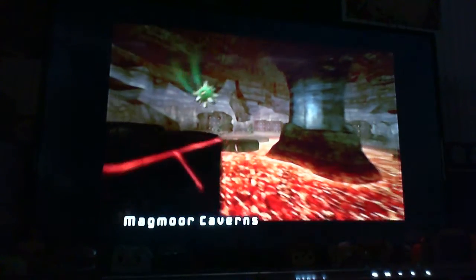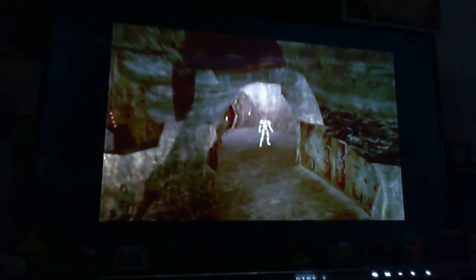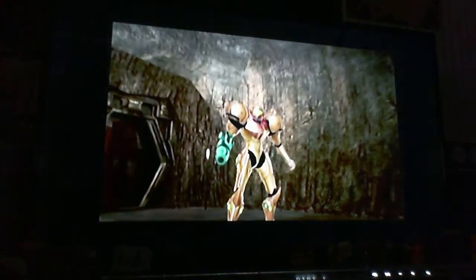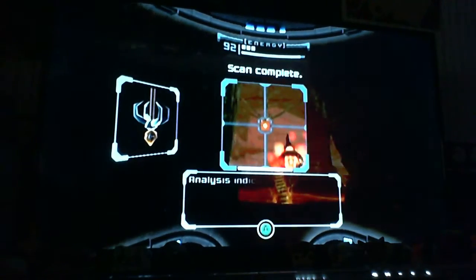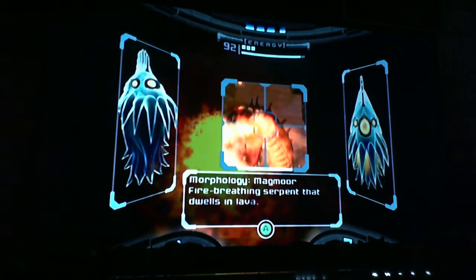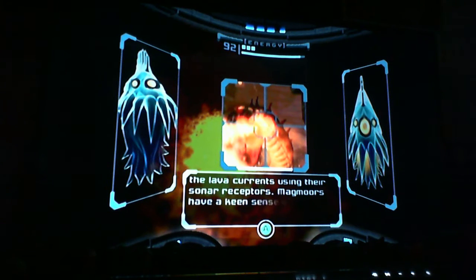And here's the theme. I'm not gonna sing the theme because that's NCS's thing. Alright, Magmoor Caverns. That's a grapple point. We don't have the grapple beam yet. Alright, Magmoor's the area's namesake. Looks scary. It's very, very predictable to fight.